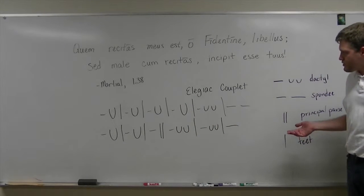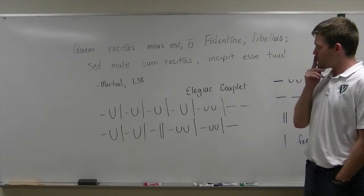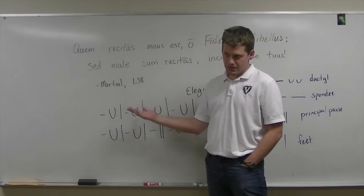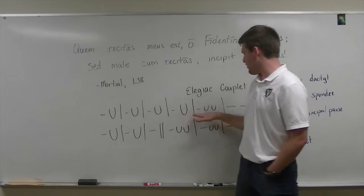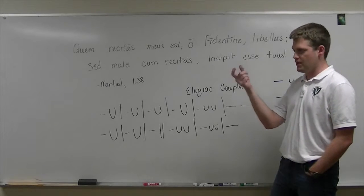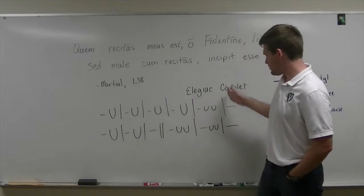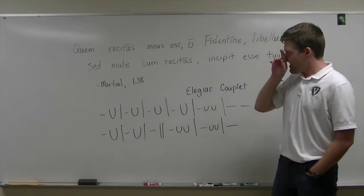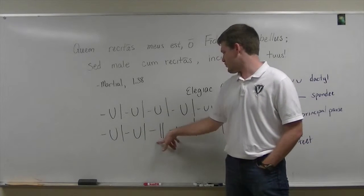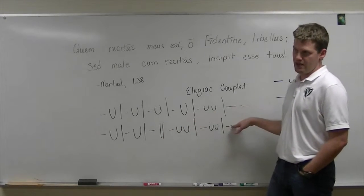But so this is what's called an elegiac couplet. I think that's how I've heard it pronounced; I could be wrong, but anyway, it's a couplet. I've put the meter here. It's made up of two lines, a couplet, of 1, 2, 3, 4, 5, 6 feet on the first one. So that's called hexameter. Hex, 6 measurements. And we call each little break a foot. So 1, 2, 3, 4, 5, 6. Hexameter. And then the second line is made up of 1, 2, 3, I'll talk about that in a second, 5 feet. So it's hexameter and pentameter.